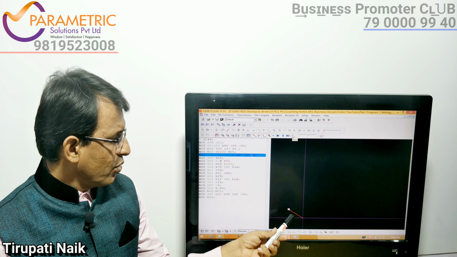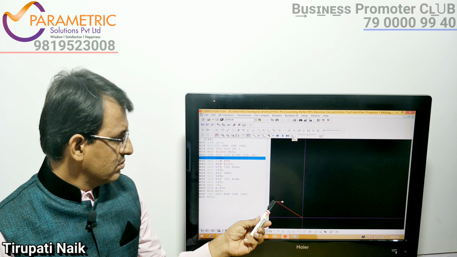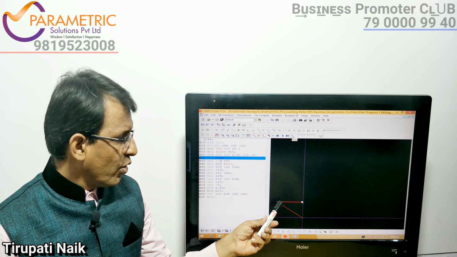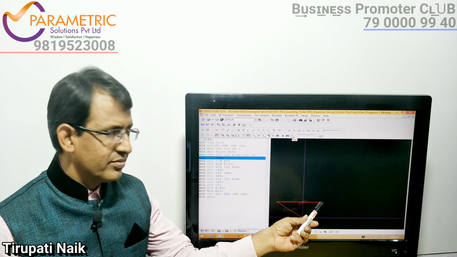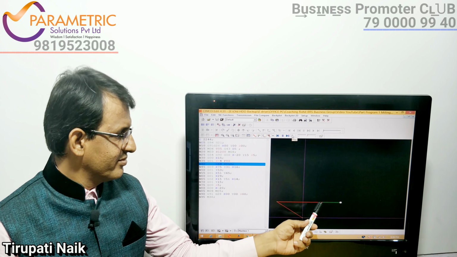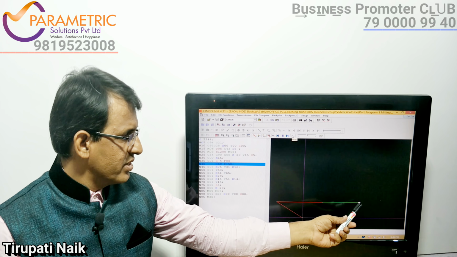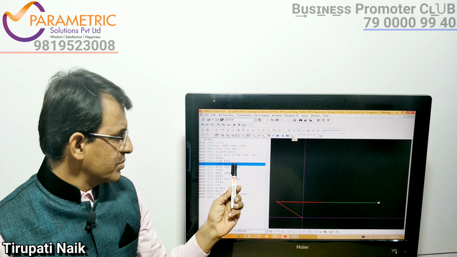So now the program starts from the origin. Then the start point, it goes to the first point, then it goes to the second point according to this program step.